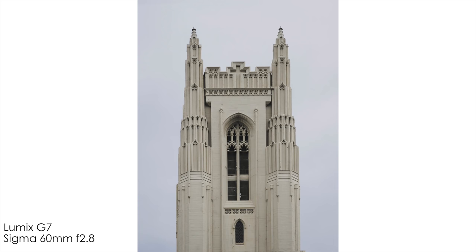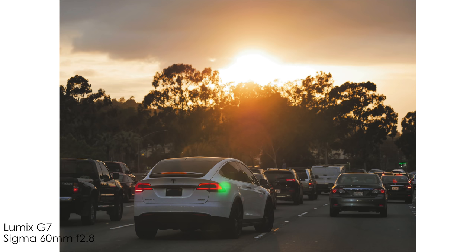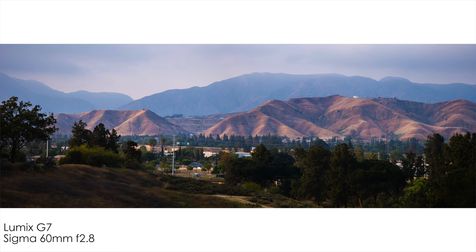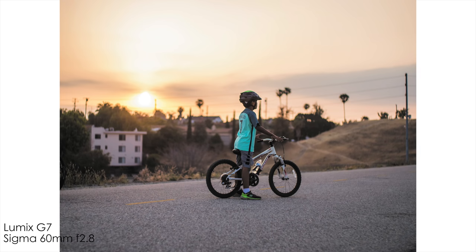Regarding image quality, in simple terms this is a sharp lens. For photography with my Lumix G7, I have not seen any major drawbacks in terms of image rendition. Regarding chromatic aberration, yes there is some chromatic aberration wide open at f2.8 but it is very well controlled and only shows up if you start to pixel peep. Overall, both for photography and video use, this lens is plenty sharp and would not let you down with the results.